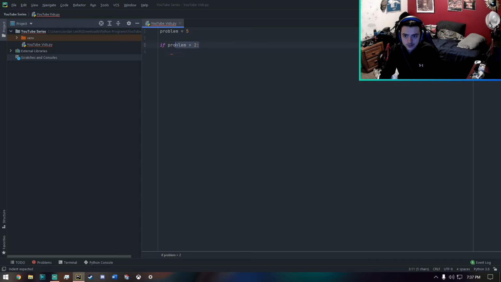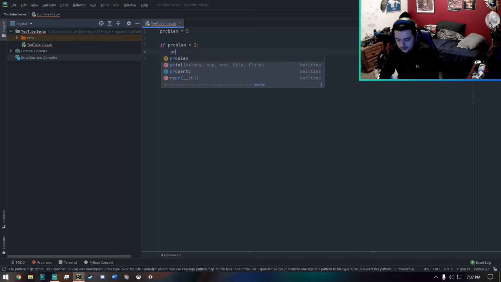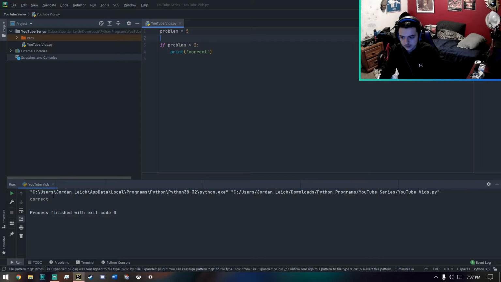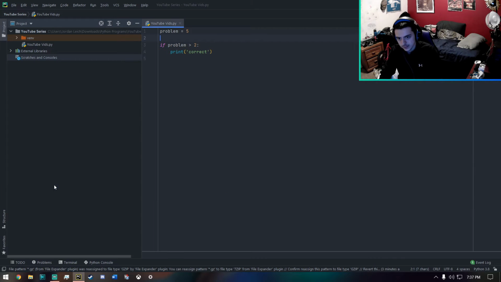So every time you use an if, else if, and else, you always use a colon to end your line, and the next line under that will always be indented. So if problem, which is our variable, and it's 5, is greater than 2, then we will print correct. And if I run this, it should work. As you can see, it printed correct to the output.